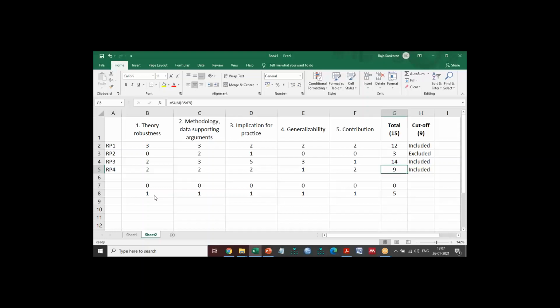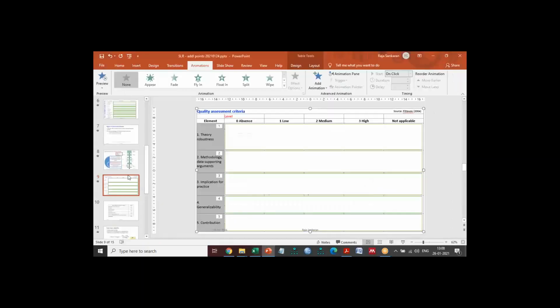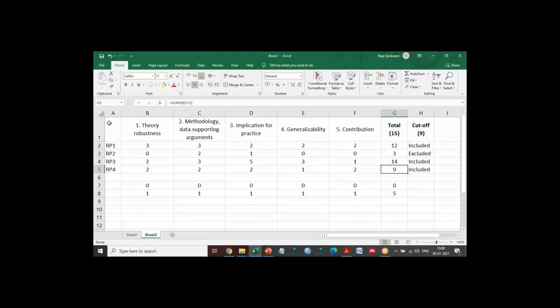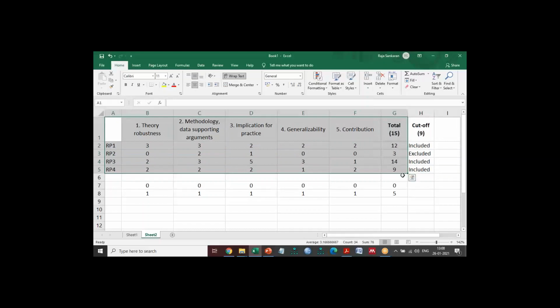I hope that explanation is clear to all. So that's how you can build this. And when you are quoting this in your research paper, you don't have to provide this table. Okay. It's just one line. See, normally what we do in a research paper is we do a lot of things in the background, but what we quote as part of the research paper is hardly 1 or 2 lines, or for example, a paragraph.